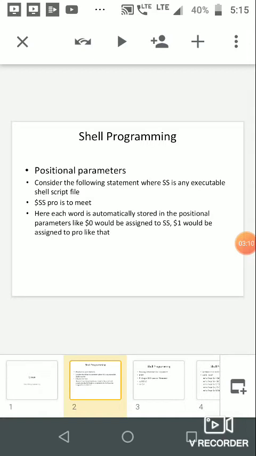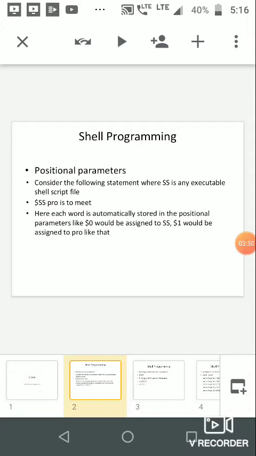Entering such a command, each word is automatically stored serially in the positional parameters. That means those words we have passed after ss, including ss, are automatically stored in the manner of positional parameters.